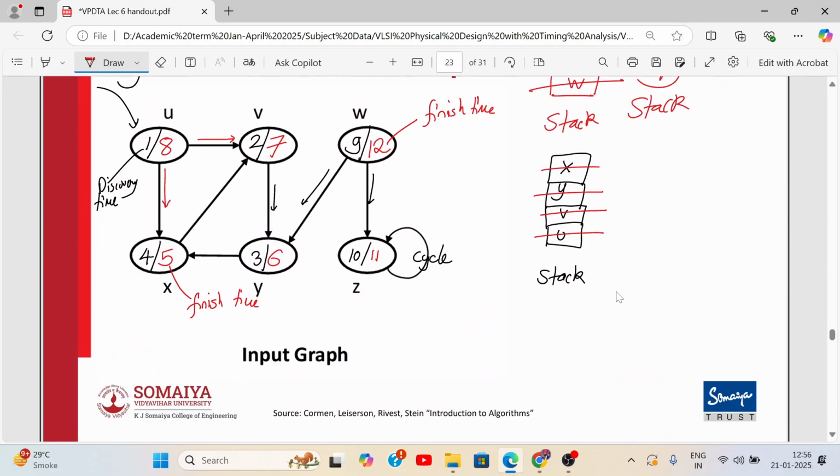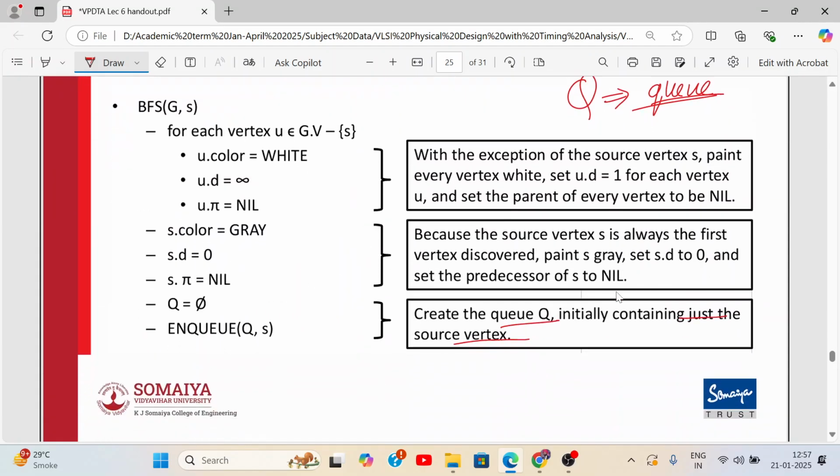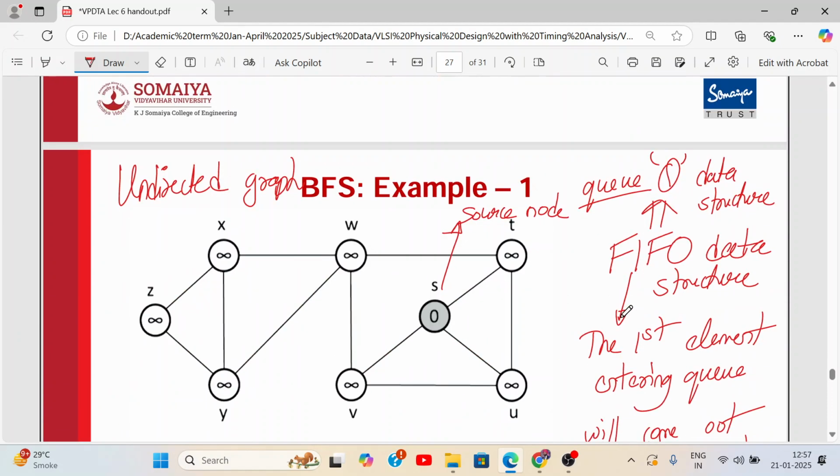So just a revision. In depth first search, what do we do? We maintain a stack. Yes or no? So whenever we discover any node, we put it onto the stack. Yes or no? And whenever we remove from the stack, we update the finish time. Okay. Whereas in case of breadth first search, you can go back to the algorithm. The algorithm will make sense now.